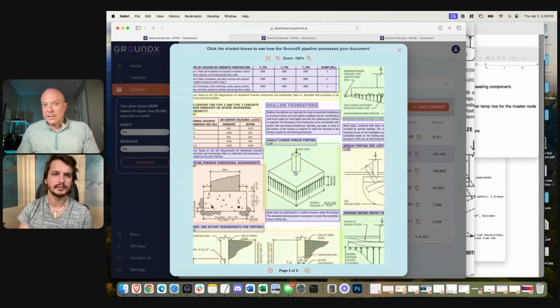And importantly, you can do all of this in your own data center. You can do it with GroundX on premises in your managed cloud, or literally your data center, or even an air-gapped data center. So the platform is designed to run where your data lives. You don't have to go out to OpenAI. You don't have to go out to AWS if you don't want to. Of course, you can run it there if you like to. But this whole platform is really designed for secure RAG applications to live where your data lives.